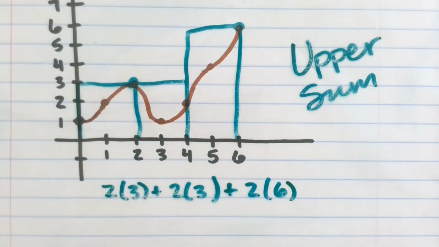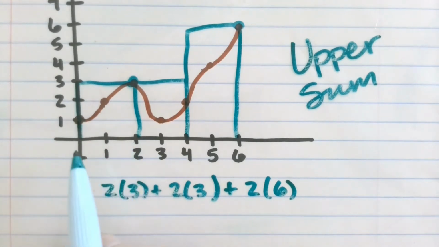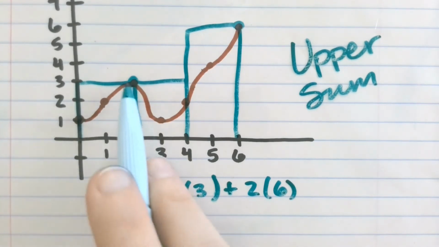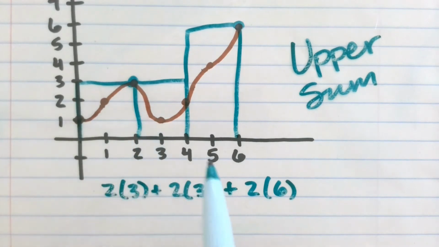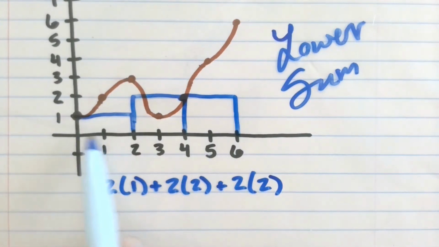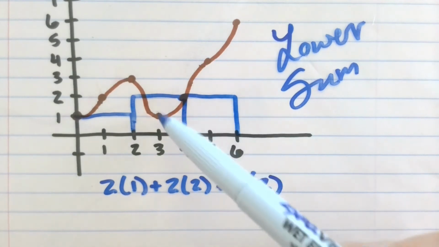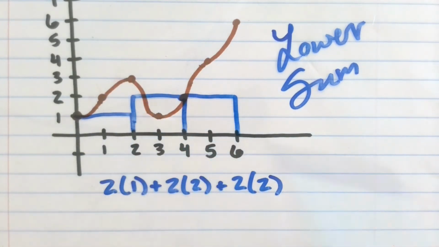Our last two are the upper and lower sum, and that just means that for each interval, I'm going to choose the y value that is the highest between the two endpoints. So whether my f of 0 or my f of 2 is higher, in this case f of 2 is higher, so I'll use f of 2. And between f of 2 and f of 4, f of 2 is higher again, so I use that y value twice. And then between 4 and 6, f of 6 was higher, so I used f of 6. For the lower sum, I end up using f of 0 for the first interval, f of 4 is the lowest for the second interval, and then f of 4 is also lowest for the third interval. Also notice on these that the midpoint is not an option. You're choosing between the left and the right.